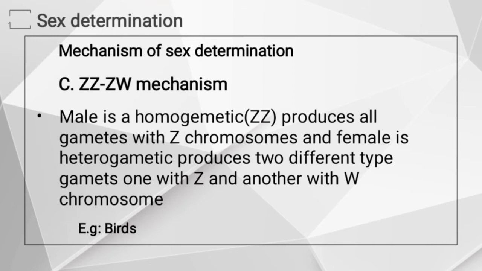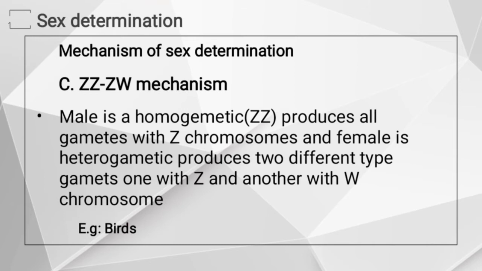Suppose they ask what is female heterogamety. Then what do you write? Female heterogamety is a mechanism in which female produces two types of gametes with respect to determination of sex. Suppose they ask male heterogamety, then it is a mechanism in which male produces two types of gamete with respect to determination of sex. Male heterogamety is observed in XX-XY type and XX-XO type, whereas female heterogamety is observed in ZZ-ZW type.